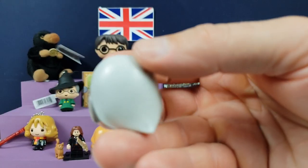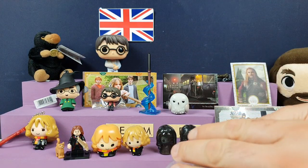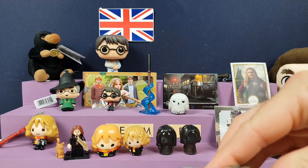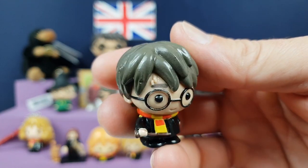Here you go, cute and chubby he is. He's so chubby. Let's hook it up. I love him. Now you've got a couple of Harrys. And oh, it's not silver Hermione, it's titanium Hermione. Could you be any more noisy? Little Harry, that's so cute. Little Harry Potter with wand.